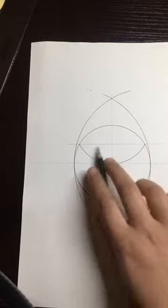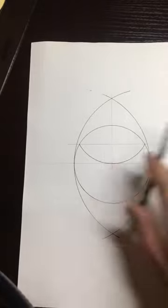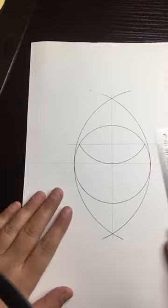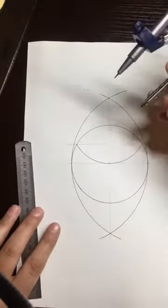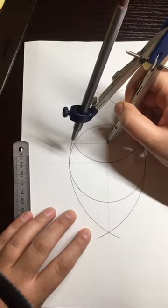Okay, so this is our springing line. If we don't divide it and we just go straight to the center, we end up with our first and most simple one-point arch. So we're going to do that one to start off with. What we're going to do is keep to this radius that we began with, and we're going to take the central point, okay?